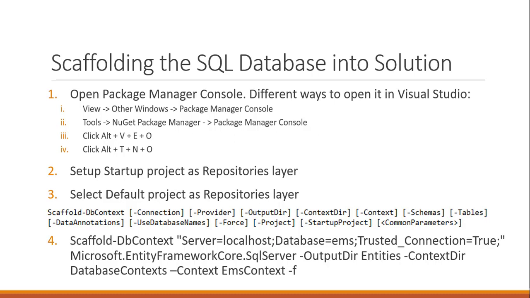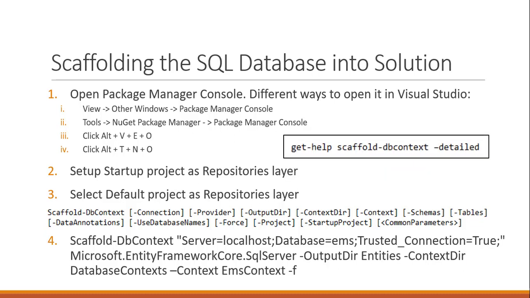There are many other options: schemas, tables, data annotations. The list goes on and on. You can read about all the options mentioned here just by entering this line in the package manager console. Alright, now that we know what needs to be done, let's go to the code and run this line.